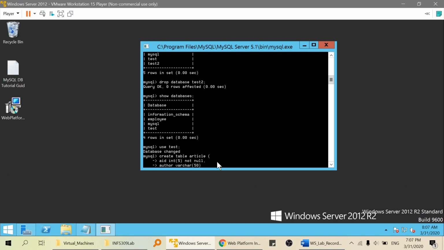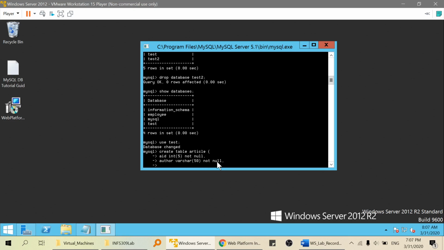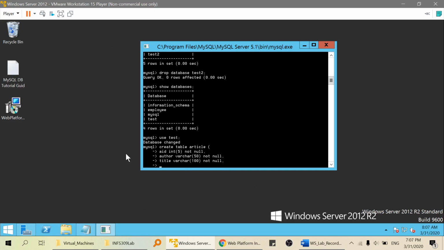All right, and I want it also to be not null, and again a comma. I want to continue and add more, for example, title. Again, it's varchar, and it will be like 100. Say, for example, the size of it is 100, and then not null as well, meaning that it's not empty. All right, comma again here, and then I want to have another field called content. So content, and also it is varchar.